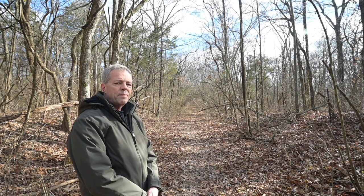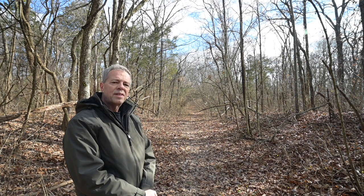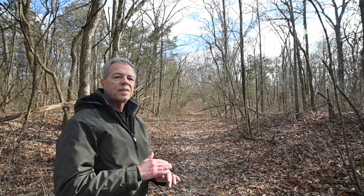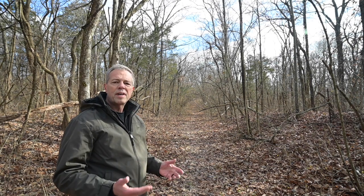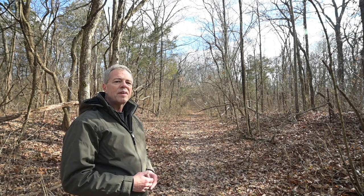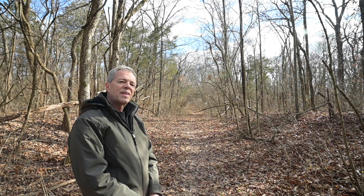So if you take a look behind me, you can see that the old ferry road is very well maintained. So I'm going to continue down this trail, and I hope it actually brings me down to the Missouri River, the Katy Trail, the old MKT railroad line, where the ferry crossing would have been too. I don't know if there are any visible signs of some kind of pier or dock, something like that. But I'm hoping to make it all the way down there. I've never been on this part of the trail in this area before, and I'd like to fully explore it while I'm out here. So come along, let's check it out.